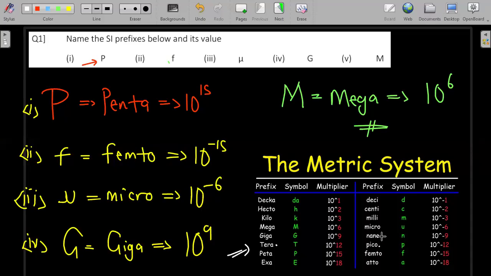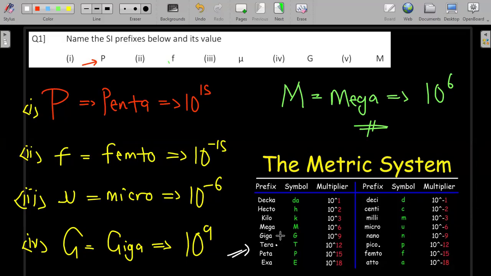So if you start pico, nano, micro, milli, you can see that the pico has minus 12. So this minus 12 will increase by 3. So it will go to minus 9, and then increase by 3 again, minus 6, increase by 3 again, minus 3. And then once it reaches minus 3, it starts to increase by 1. I'm saying increase here because these powers are negative. So negative 9 is greater than negative 12 because they are negative. When you reach minus 3, it starts reducing by 1. So you can see centi is minus 2, deci is minus 1.